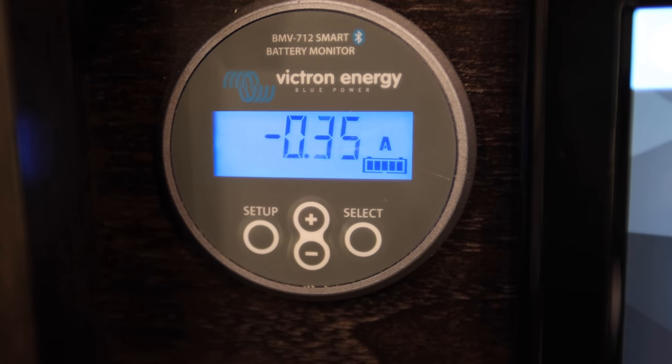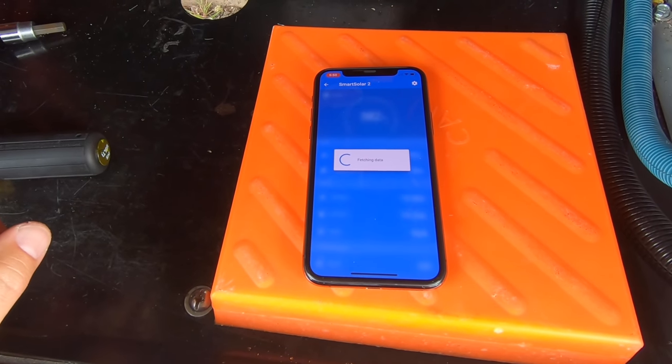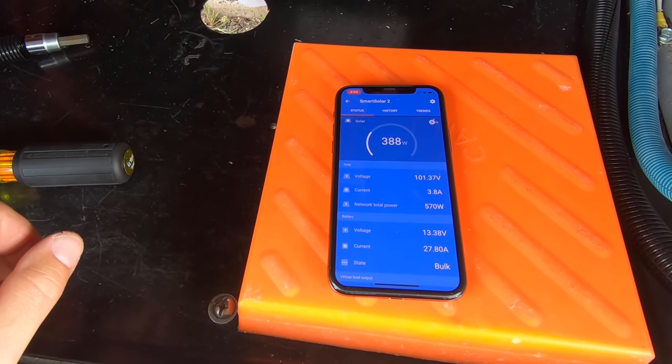So when I ordered a replacement for our BMV 712, Victron had come out with a new thing called a smart shunt. It's just like the 712, except all of the logic and everything is built right into it. And Bluetooth is built right into it also. So the disadvantage is I don't have my functioning monitor in my cabinet up here anymore. The upside is I can use my phone. The smart controllers also have Bluetooth. So that's one of the reasons I liked Victron and I went with Victron: connecting to them over Bluetooth with the app is super easy. Upgrading the firmware on these things through the app over Bluetooth, super easy. In fact, it requires you to do it when you first install it.